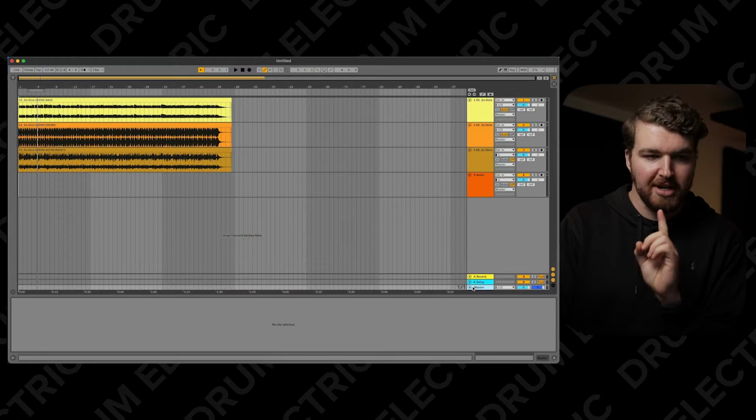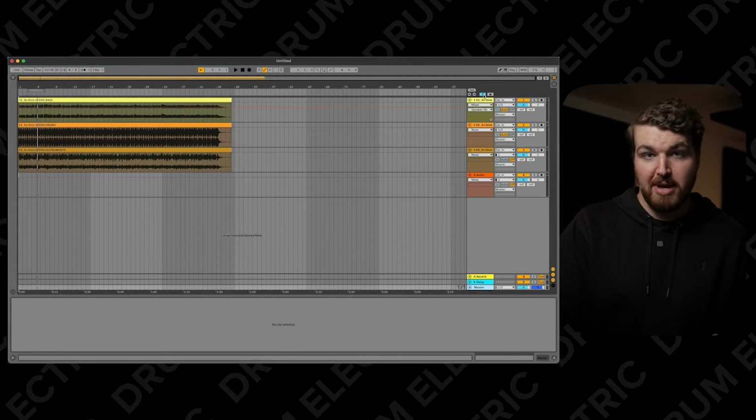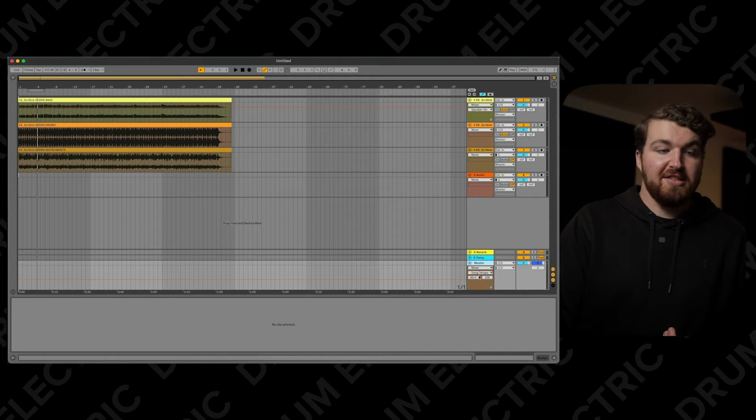Now, a little handy trick if you're using multiple tracks, which we are, is that you can automate the tempo to follow whichever track it is, so then each of the lines line up in Ableton. So when you're putting in the markers, they're actually on beat one and that sort of stuff. So to do that, we're going to click on the master channel, going to hit A, or you can use the little arrows at the top here. Going to open it up and make sure it's on mixer and song tempo.